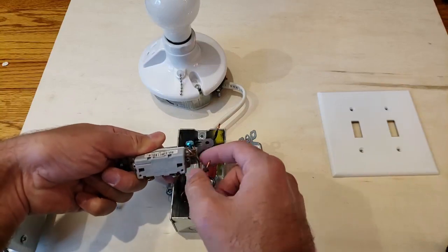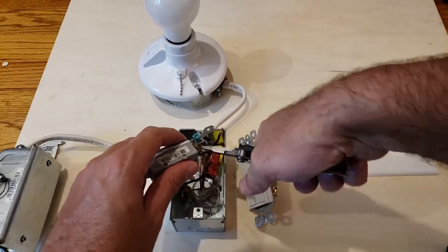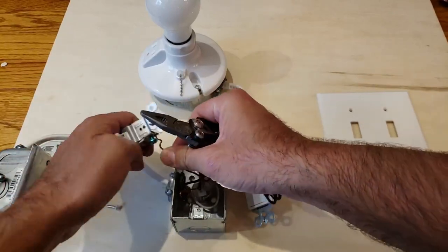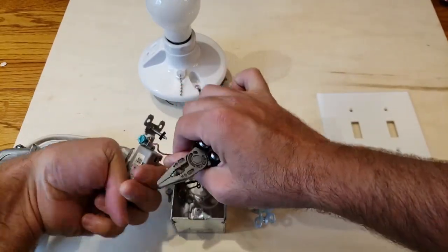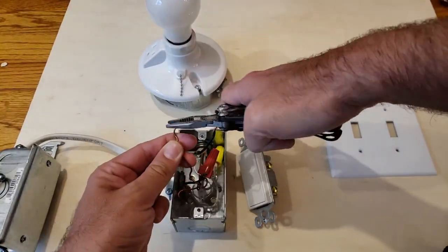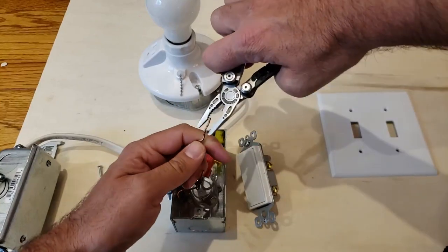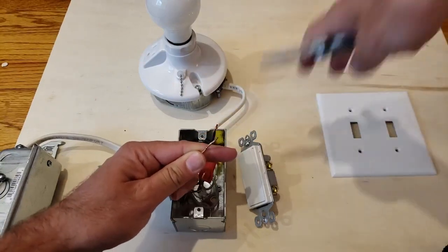The wire is actually twisted in there — not a big deal. We just need to get our pliers out and we can either cut this wire since it's pretty long, or just bend it so it'll go back through the hole. I just bent it a little bit, which gives me access to pull this wire back out the hole. Just wiggle it back and forth a little bit — sometimes it's really in there. There we go, we've got it out. It's a good idea to try and straighten this out a little bit — it'll make it easier when dealing with the connection on the new switch.